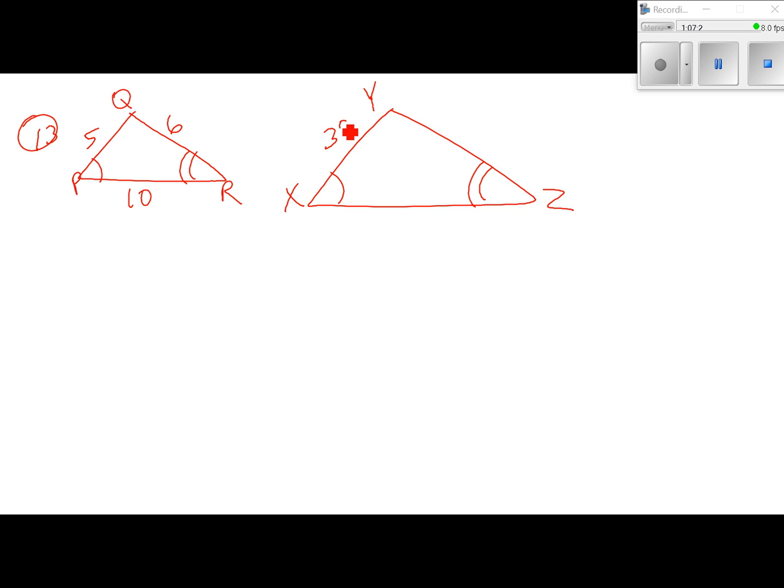This time they tell us that these two triangles are similar to each other, and they've got the markings on them here to show us that they're similar by angle, and we can use those to match up the two triangles. They want us to find the perimeter of this triangle. We could go through and find the length of this side, and then find the length of this side, then add up all 3 sides to find the perimeter.